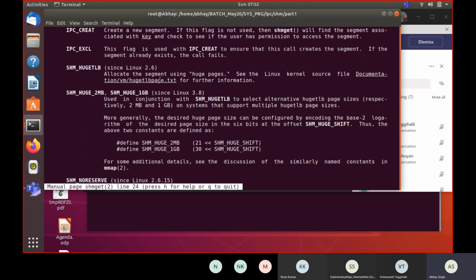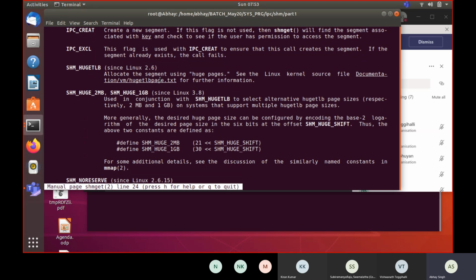So when you create a segment in memory, the OS is going to allocate one page for you. If your request crosses one page, then based on that it will see how many pages are sufficient to handle the request.